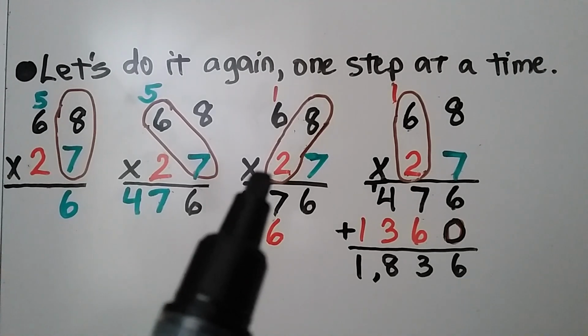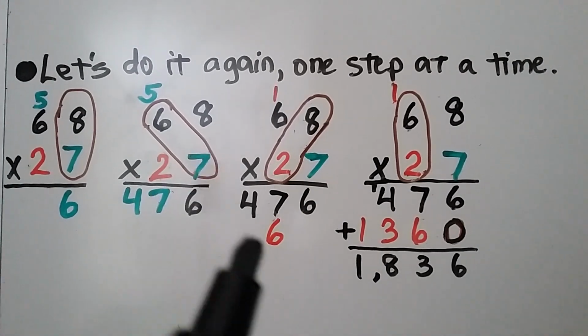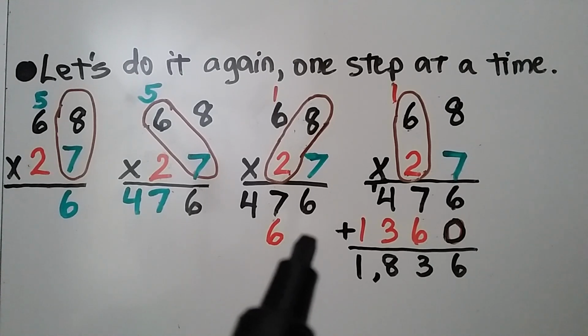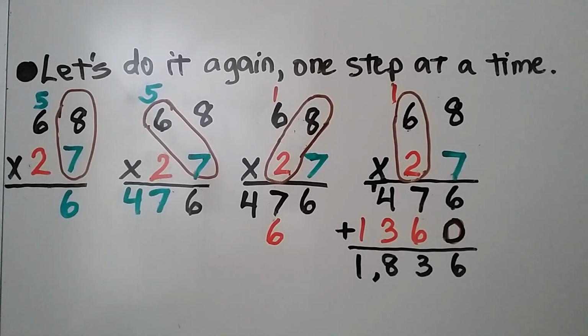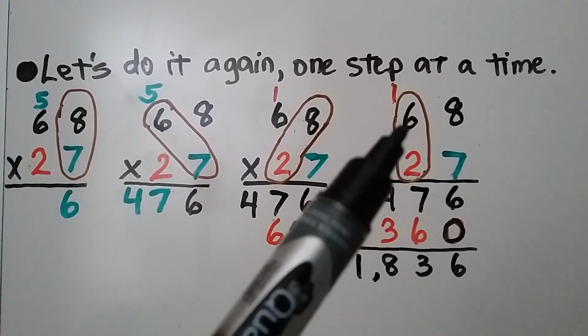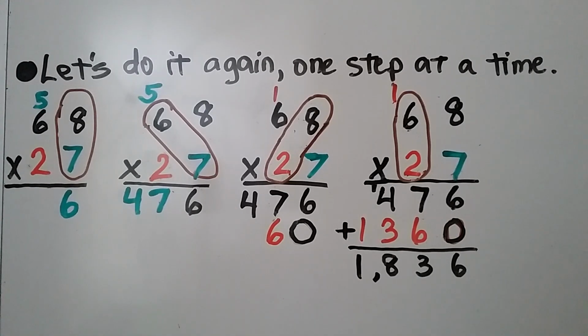Now we start multiplying the tens place. We have 2 tens times 8. That's 16 tens. We regroup the 1 and put the 6 here. This spot right here will always be a 0 because we started multiplying the tens place. Now we multiply the 2 tens times the 6 tens. 2 times 6 is 12, plus that 1 more is 13. We add the two partial products together and get 1,836. Now we're going to do this several more times and with more digits, so stick with me.